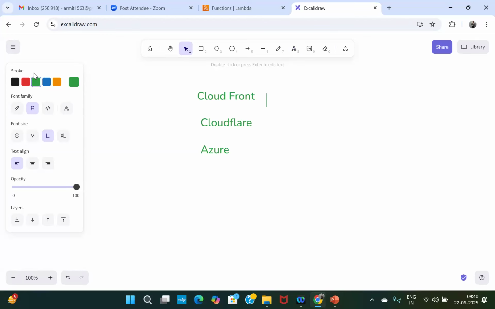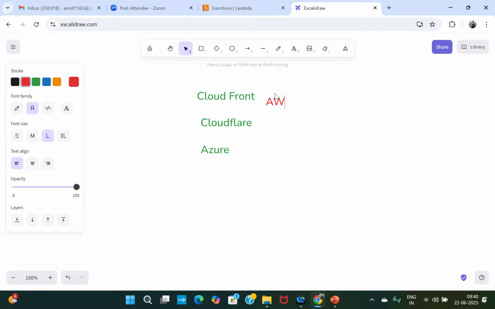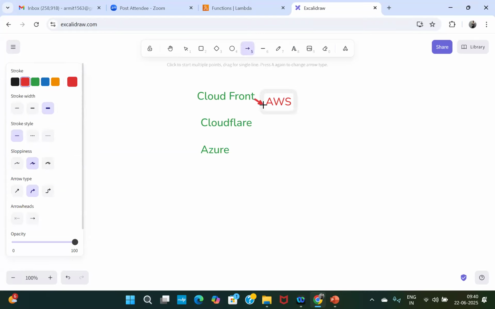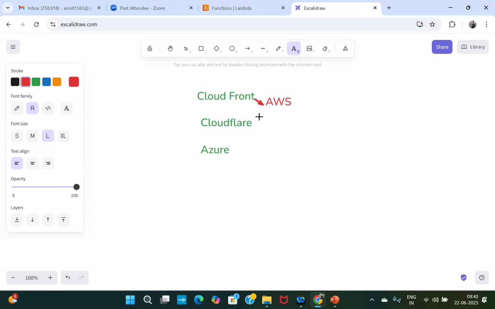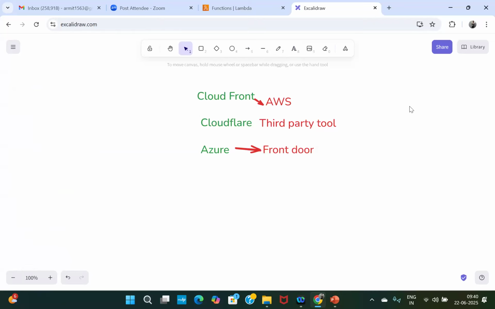Cloudflare is a third party tool, with no relation to Azure, AWS, or GCP. In Azure, there is another tool available called Front Door. So these are the three things that we are going to cover in a single shot.